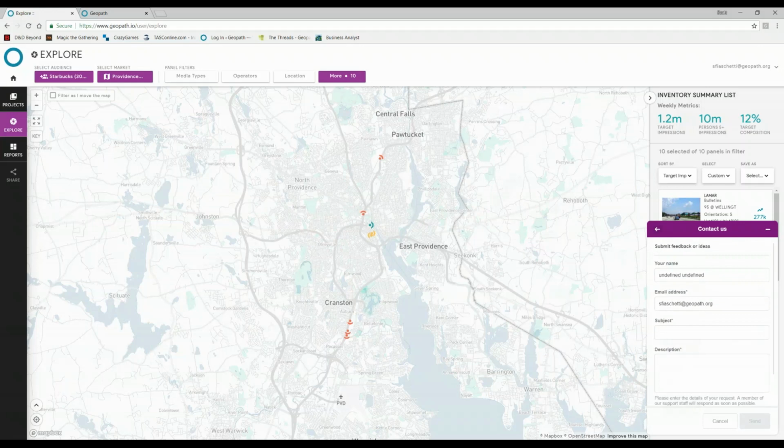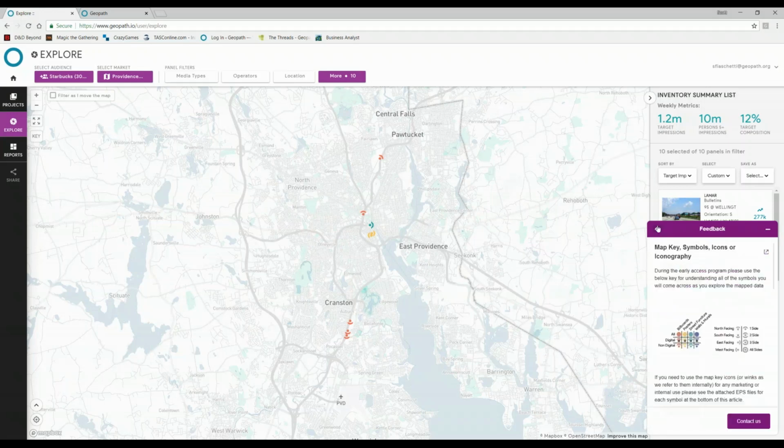Another thing you can do is, if you're looking at specific inventory and maybe you're not finding a piece of inventory in there yet, you can tell us here and let us know the Geopath ID so we can go in and specifically explore that. And if there's an issue with the tool itself and how it functions, we can provide information there. We'll respond to you very quickly, thanking you for this, but also giving you a sense of how we can resolve the issue for you. So I just wanted to let you know that's there as well.